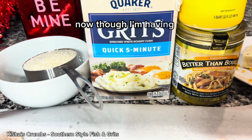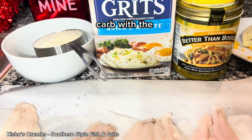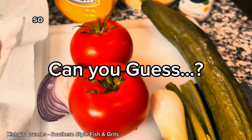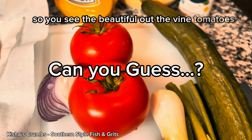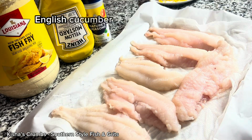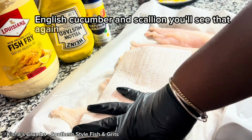And although I'm having this carb with the fish, the grits, I'm also going to create a salad. So you see the beautiful off the vine tomatoes we have there, some red onion, English cucumber, and scallion. You'll see that again later.